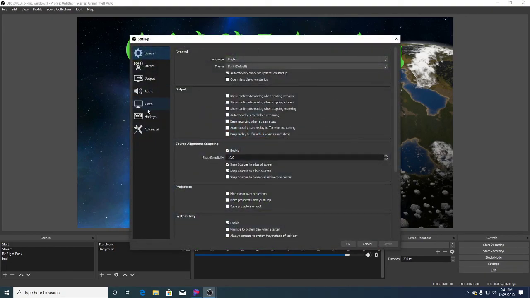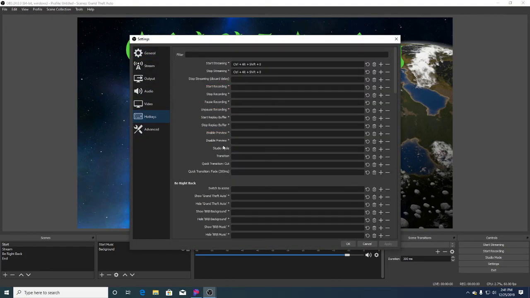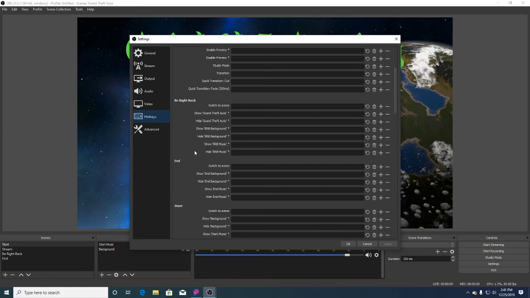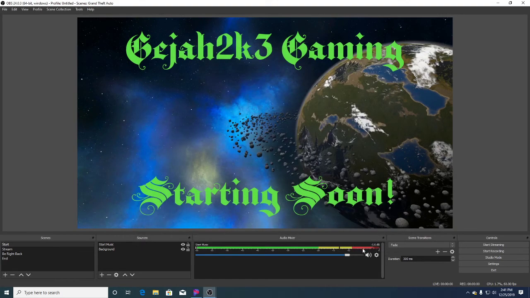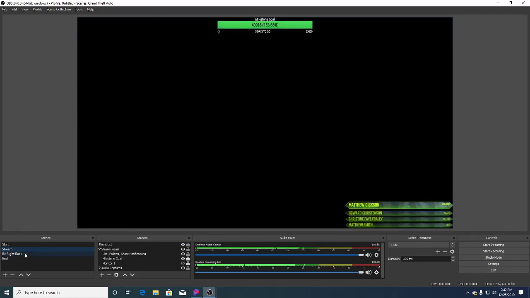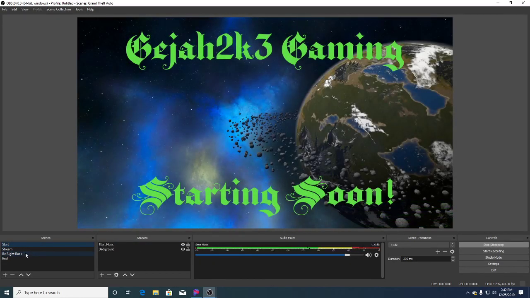We can also go in here under hotkeys and hit our start, switch to scene, and you can go deeper into this as well and apply that. Now watch this, Control-Shift-0. We started the stream and we just switched scenes. So stop that again, Control-Shift-0. There it goes, automatically firing up.